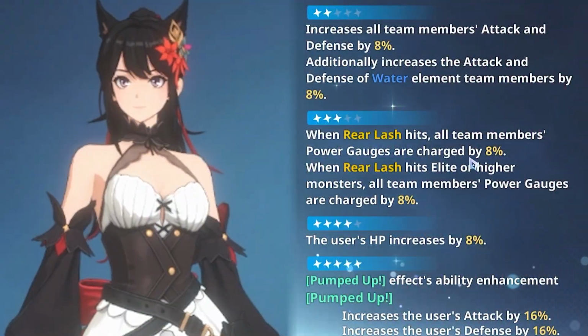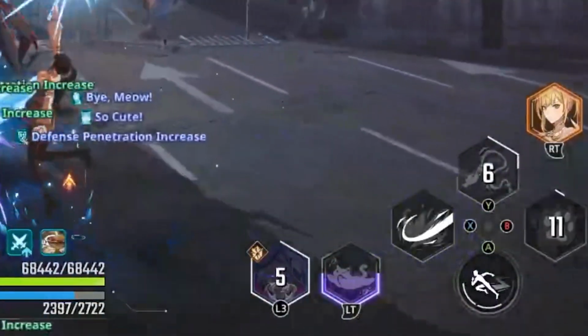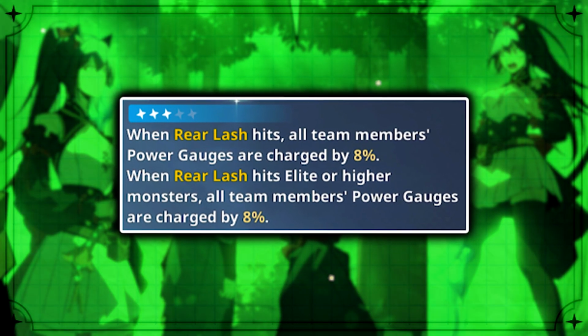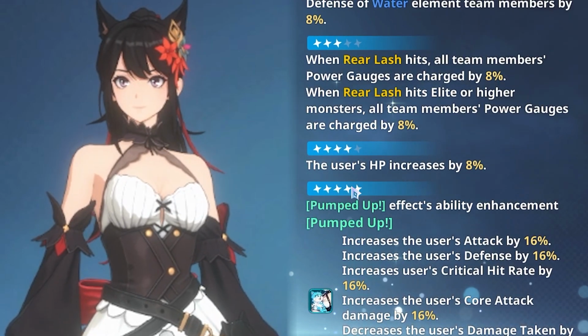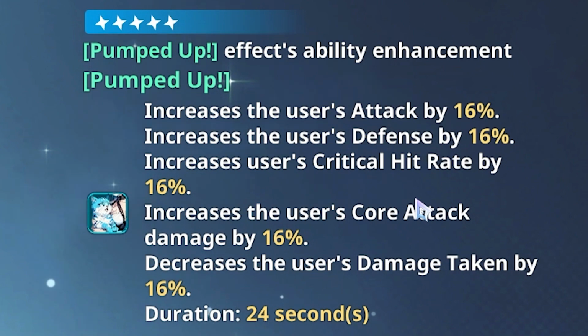Her A3 is very powerful at charging all of your team members' power gauges, because when her first basic skill in Real Ash does hit, you can charge all of your team members' power gauge by 8%, and then when you hit an elite or higher monster, you can then charge it by another 8% again. And then her A4 is nothing special, because it will just increase her HP by 8%, but finally, her A5 is actually very, very good.